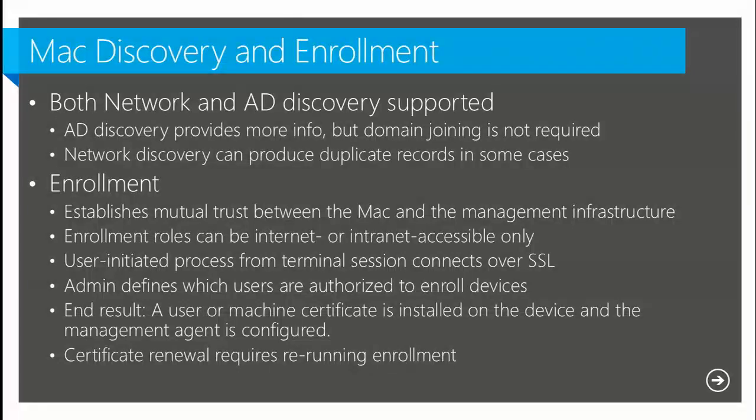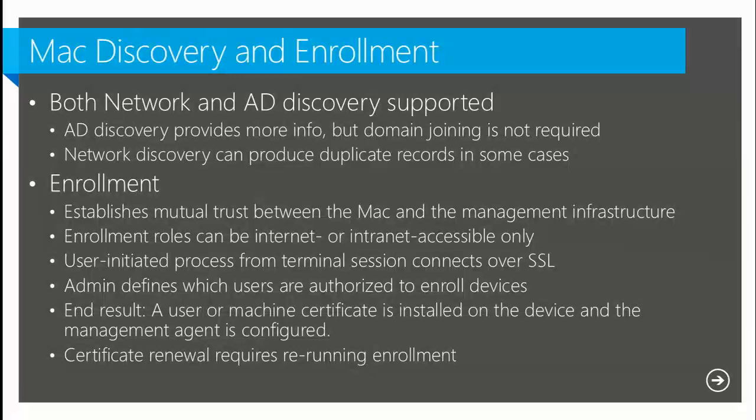Enrollment is all about establishing that trust between our client and the server. Enrollment for Mac is accomplished through a utility that you download and install onto the Mac, and then you run this utility, and it performs the task of communicating with our server, authenticating that the user who's attempting to enroll has been granted rights to actually perform the enrollment. That's a server-side process, which I'll show you here in a minute. You, as the administrator, identify which groups of users are authorized to enroll devices.